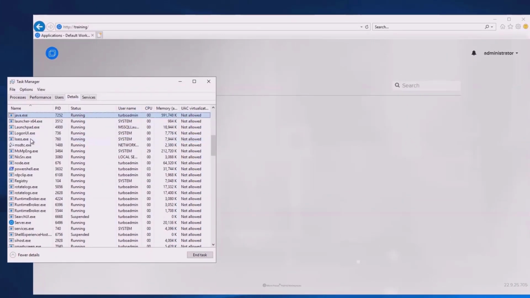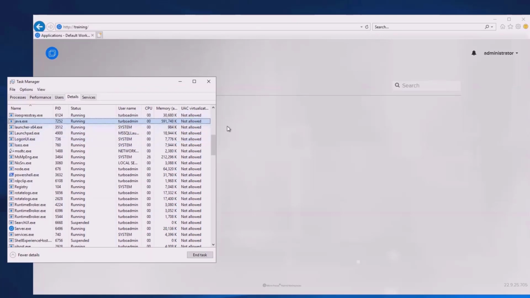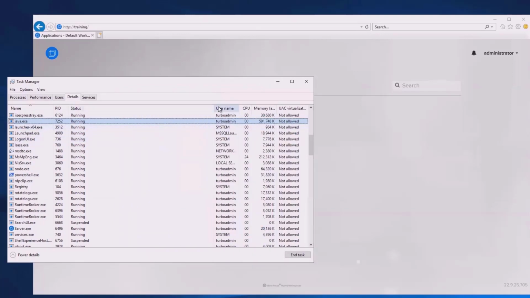And you could check the admin console for what servers are online.